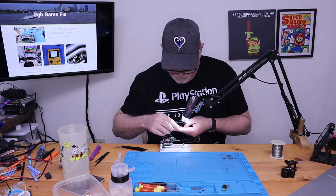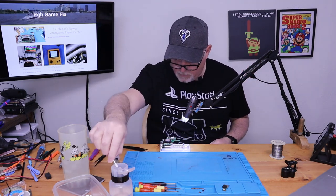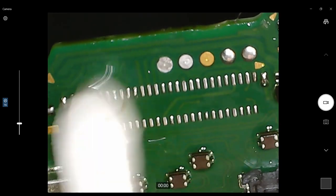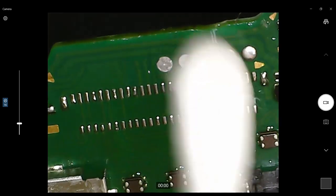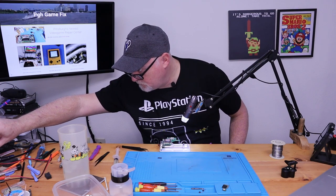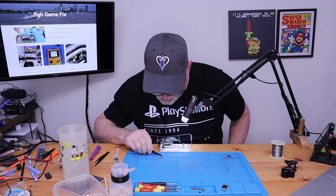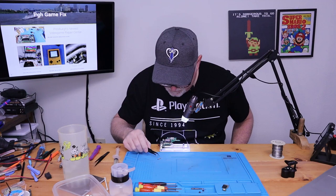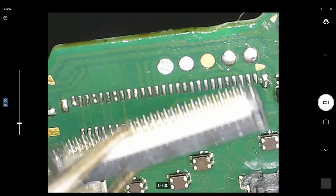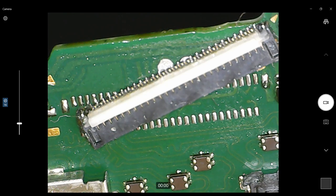Okay. So let's clean this board a little better. Now, since we have leaded solder on, I'm going to turn the heat down just a little bit. It still needs to be up, but I'm going to turn it down to about 430. And we'll flip our connector the way it should be, make it easier on us to put it on. And we'll clean our tweezers because we've got enough burnt flux on there that they're sticking.